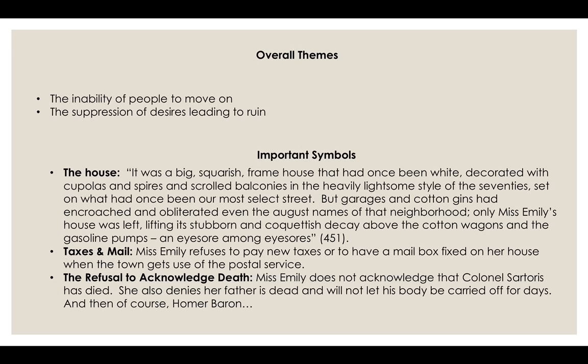Here's kind of an overall take on this story. So what does all this mean? Is it just a scary story? Well, no, this story is about the inability of people to move on, mainly. So the setting of the story, of course, is right after the Civil War, and you can see Miss Emily's unwillingness to move on from the Old South way of doing things. She refuses to pay her taxes because she didn't have to in the Old South. She refuses to let go of people who have died. She refuses to put a mailbox on her house. She refuses to move from her house. So all of these things talk about the inability of people to move on.